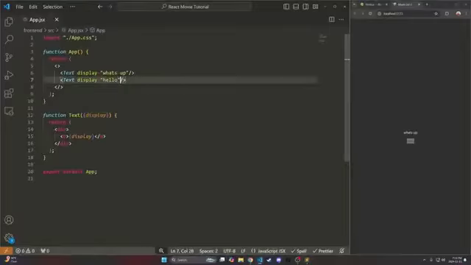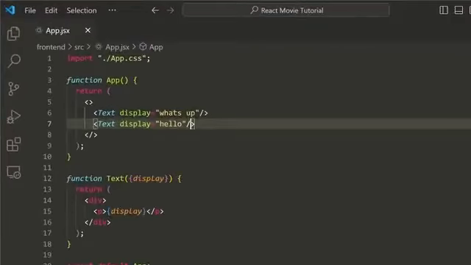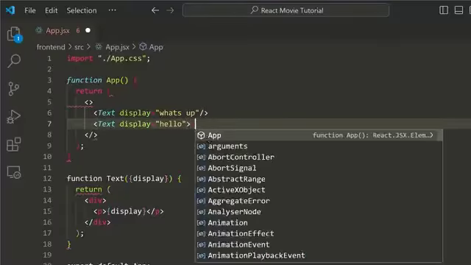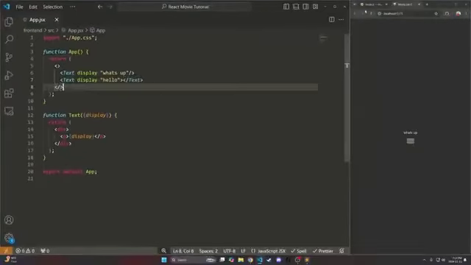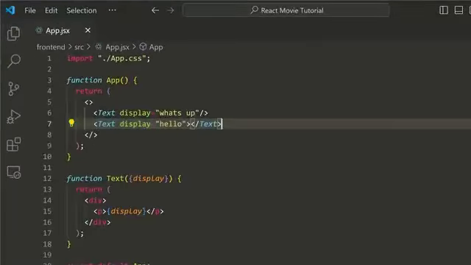Now we can pass as many props as we want. These props can have different values. They don't just need to be text. And that's really the basics on components. Now, another thing to understand with components is that you don't necessarily need to end them in line like this. I can technically do this, okay? So I can just end text like this. When I refresh, you can see everything is totally fine, and it just works the same as before.